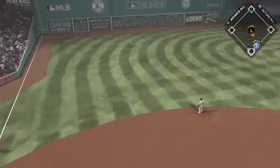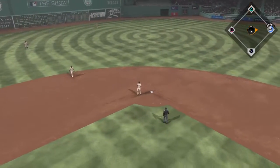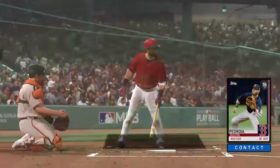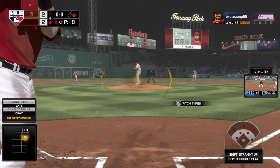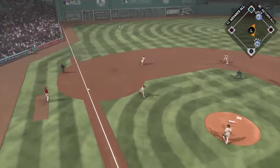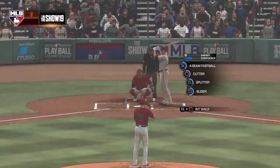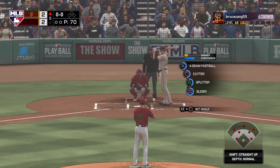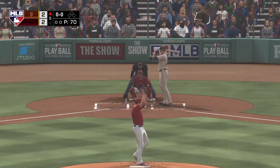This is line to left, and that falls in for a solid base hit, his second of the night. So a runner at first with one man gone, and that'll bring up the former MVP second baseman Dustin Pedroia. Chopped to third, tough to get to. LeMahieu for one. Relay to Olsen. They turn the double play. So it's back to the top of the order now, and that'll bring in DJ LeMahieu. The second baseman, DJ. Here comes the first pitch.